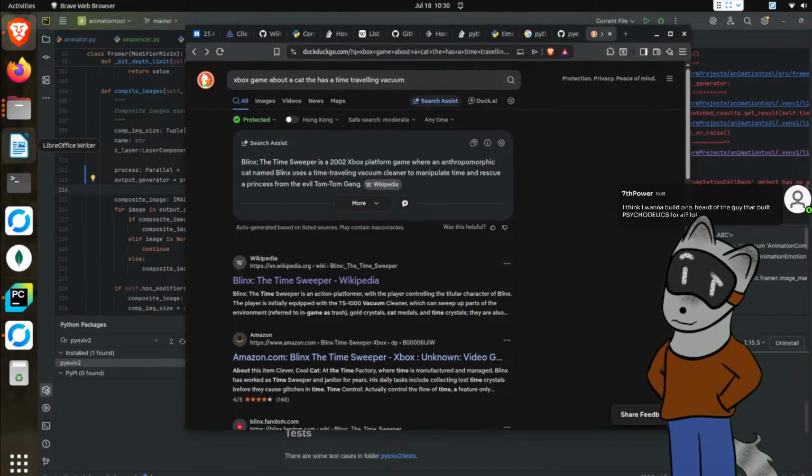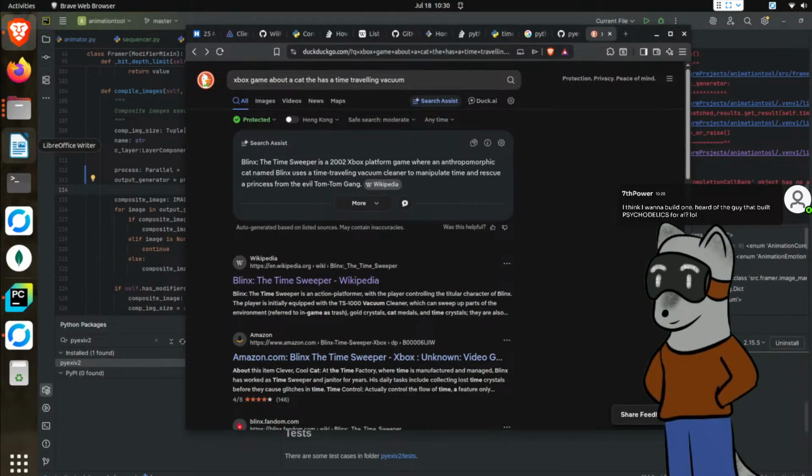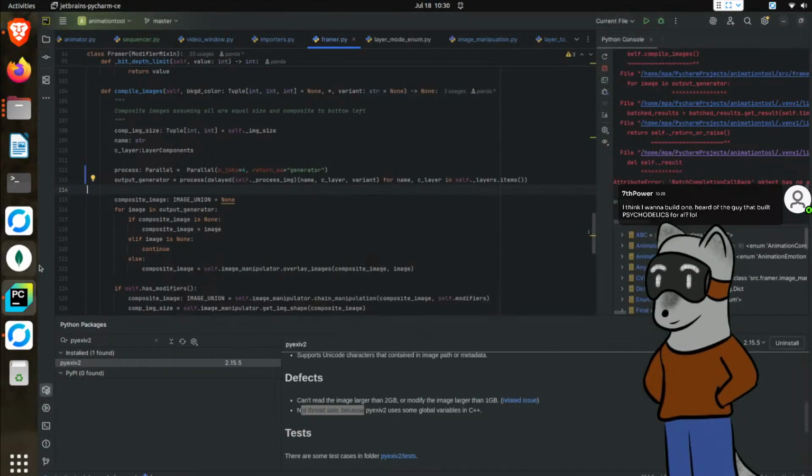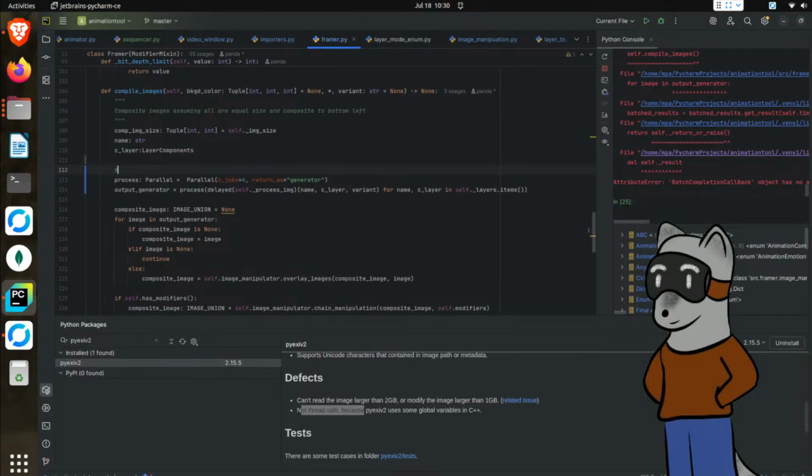Maybe we could do both. Maybe I could try asynchronous on this. I'm going to put a to-do here: either change to threads or async. There we go.